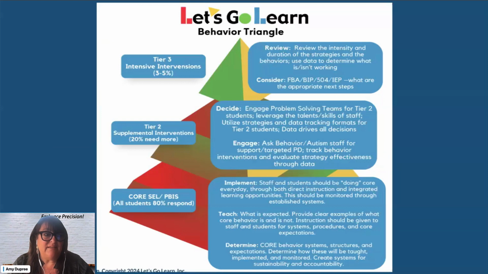And what typically happens is that you have schools that have rules in place or a PBIS matrix, a list of expectations, or even a code of conduct. And the students who are following it are operating and functioning well at the core level. And that's where core stops, because they've presented the list or the matrix, and that's the expectation, and those kids are doing well. And then what in turn happens is that you have teachers and administrators busy handling all of the behaviors that become those big fires at the tier 3 level in school. And then that means that you've got a gap in all of the other systems that support core and tier 2.